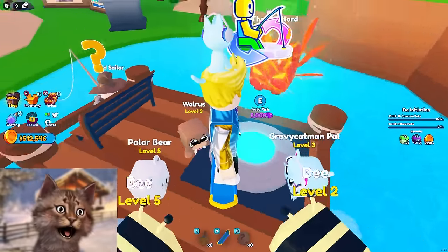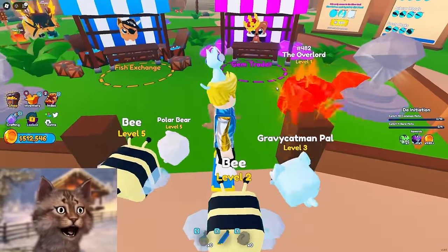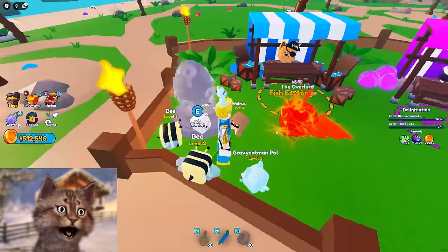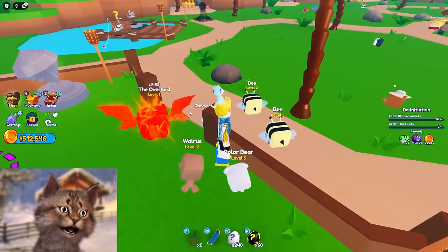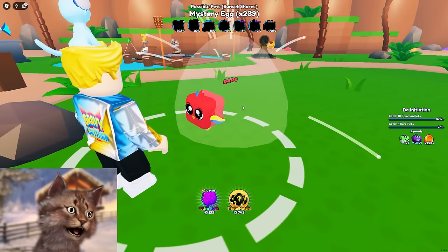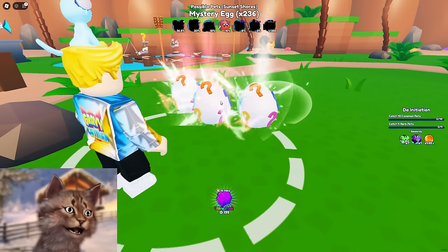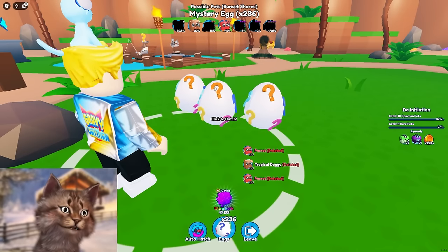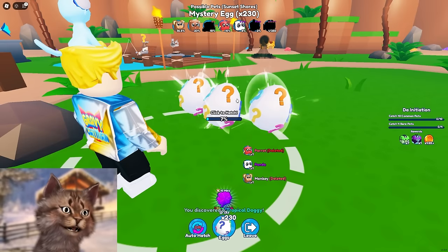Oh, is this fishing? Wait, can you fit? Oh, I need gems, though. How to earn gems. Fish exchange. Oh, what's this? Whoa! I just got mystery eggs. Ooh, I want to open this. I got so many. Bro, I have so many. Oh, man. Oh, we got to get triple hatch. Okay, three hatches at once. This should be a lot easier now. Okay, we got another parrot. Okay, open more. Dude, I love this. I love these, like, mystery things.